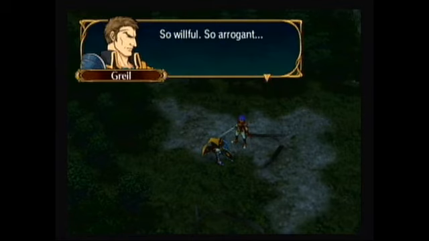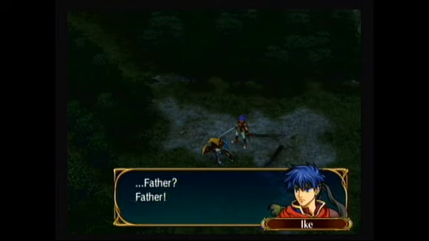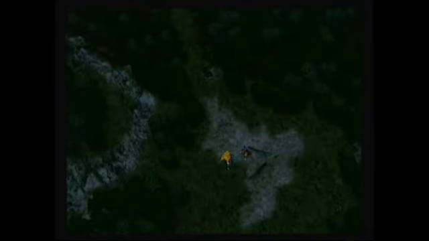Blast. So willful, so arrogant. Of course, the one who made him that way was me. Father? Father, hold on! I can't do anything here. I've got to get you back to the castle.